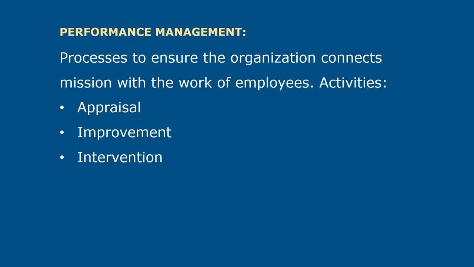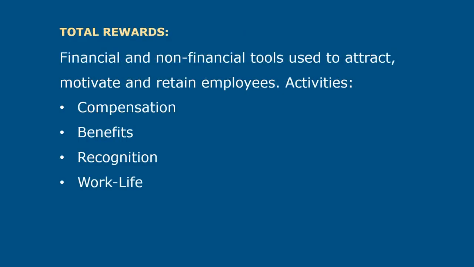Performance management comprises the processes to ensure the organization connects mission with the work of employees. The activities of performance management include performance appraisal, improvement, and intervention. Total rewards are the financial and non-financial tools used to attract, motivate, and retain employees. The activities of total rewards include compensation, benefits, recognition, and work-life effectiveness.